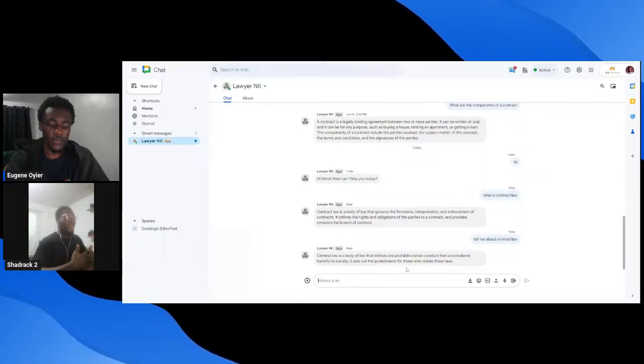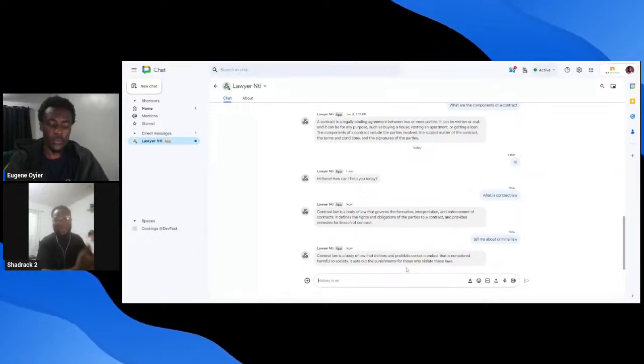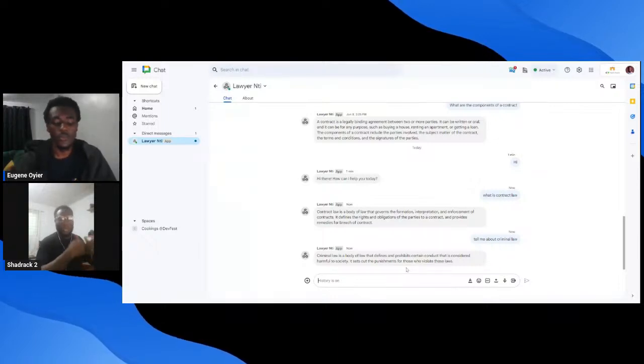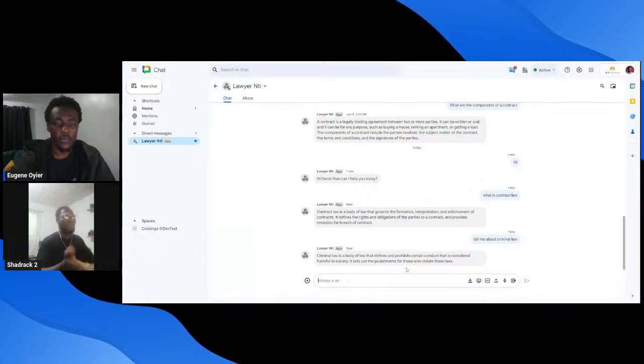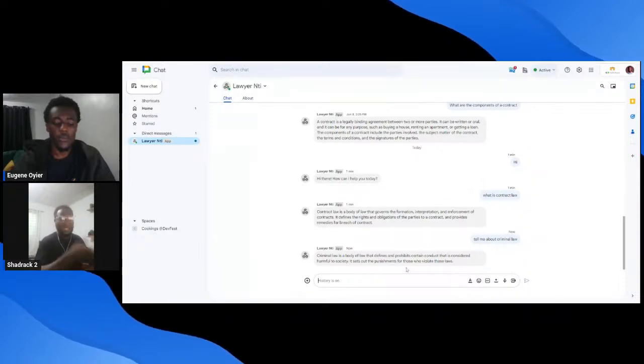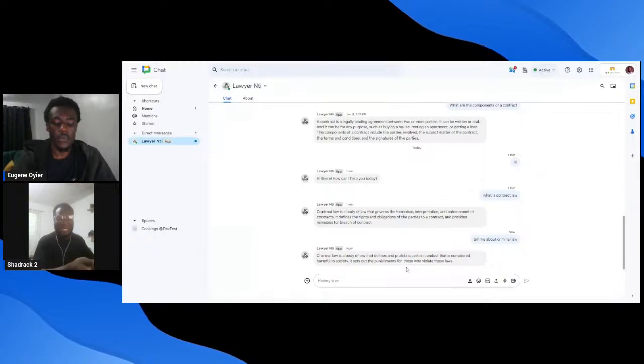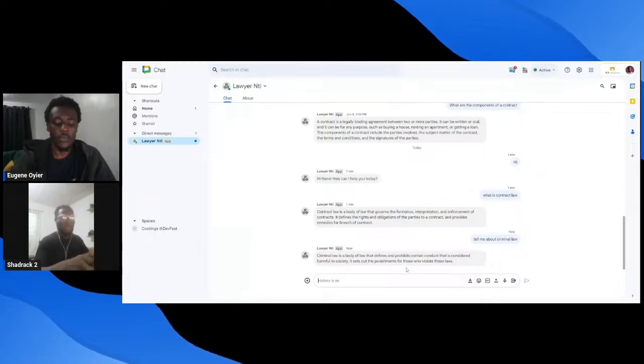It sets out the punishment for those who violate these laws. So we can go on and on, sending prompts for it to give us responses, and we are going to get anything about the law specifically. But if it's not about the law, it will not give you an answer.